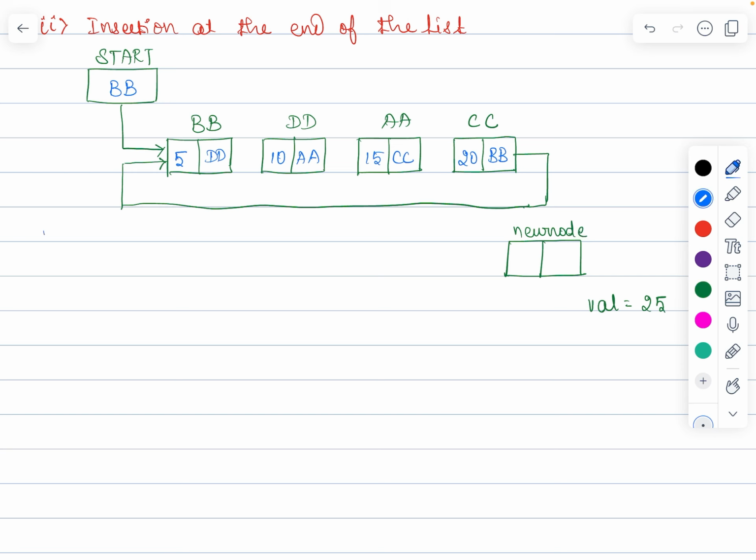Now directly we can write that in the place of new node's data field, the data element can be written. The value which I want to insert is 25. In the place of new node's data field, the data element 25 would be inserted. The next step is, we are supposed to fill new node's next field, and in the existing linked list, the last node's link field must be changed, right? These two changes we have to make. Let's check now.